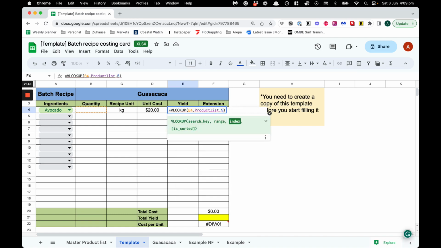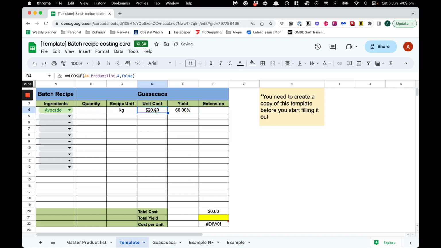Oh, all right, so that's not the issue. So the problem here is that it's grabbing from here from quantity, which is not what I'm looking for. I'm looking for A. There's avocado, same as here, right? Cool, we've got that all done.